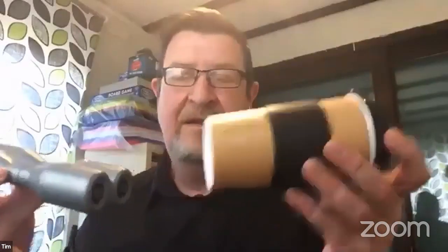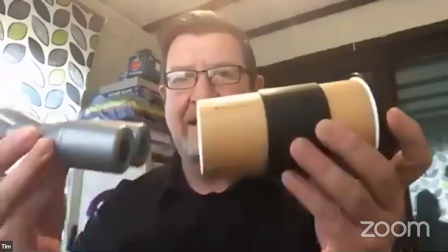Okay, this instrument is called a ganza, and whatever instrument you have, whichever one it is, it works the same way. You shake it and it makes a noise. So you shake it forwards, it makes one noise. You shake it backwards, it makes some other noise. So that means you go ganza, ganza, ganza, ganza, ganza, ganza, ganza, ganza. Over to you, Mike. Brilliant. Thank you so much, Tim.